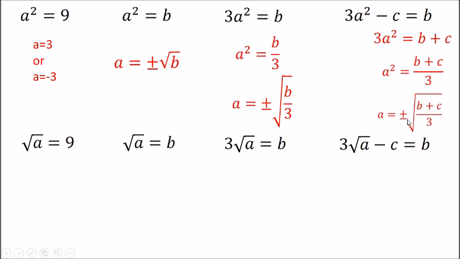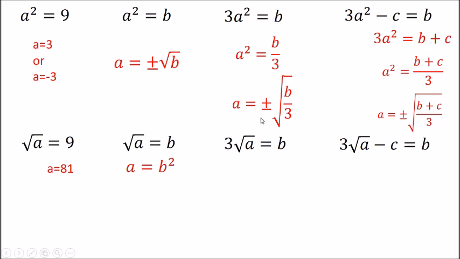Okay? So let's try some equations with roots. So if the square root of a is 9, what must a be? So the square root of something makes 9. Well, the square root of 81 makes 9. And that would be my solution, and that's how I make a the subject. Let's make a the subject of this second equation then. So, how do I get from the square root of a to just a on its own? Well, the opposite of square rooting is squaring it. So I'm going to square both sides. So a is equal to b squared. And I've now solved the problem. A is now the subject of that equation.